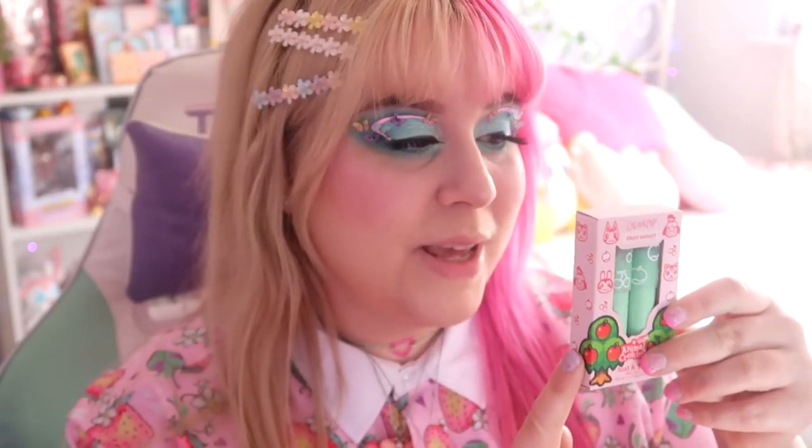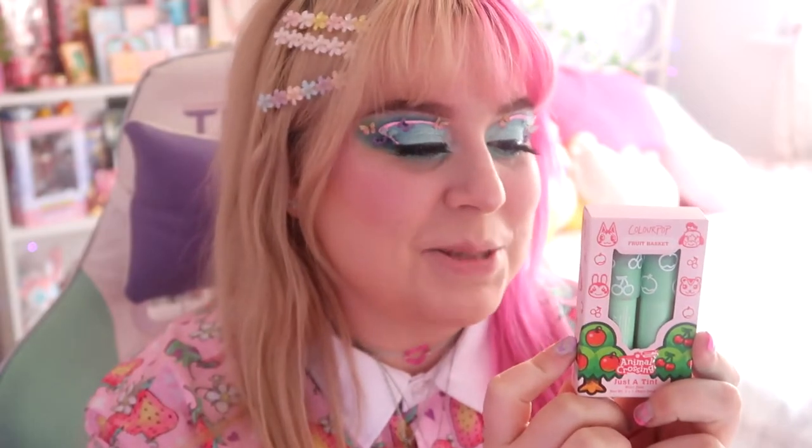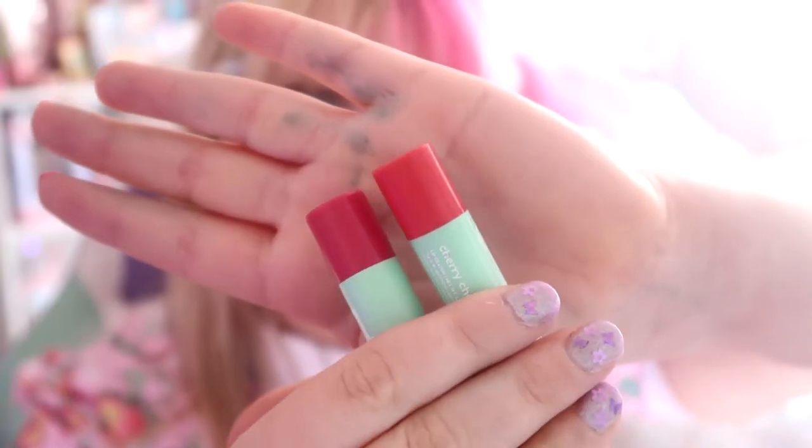So last but not least, we have the Fruit Basket Mini Duo. This is the Just a Hint for the collection. And oh my gosh, the boxes are absolutely cute. I know we've already seen them, but the boxes are adorable and I cannot get myself to get rid of this box. She's gorgeous. We have Juicy Apple and Cherry Cherry. Let's see which one we should take today. So ignore the green on my hand, but these are the colors we have to choose from.